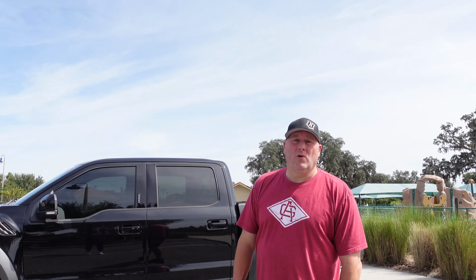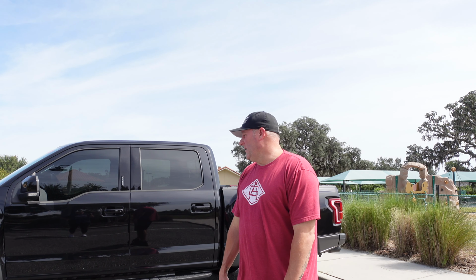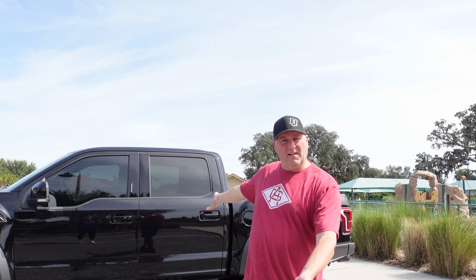I am David and this is Speed Therapy 407, and I just wanted to go over a few things that I have done to my 2019 Raptor, but here she is in all its glory.